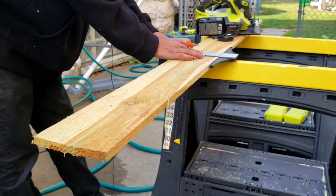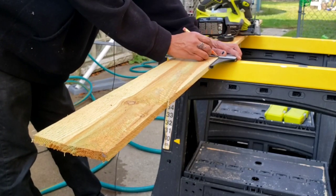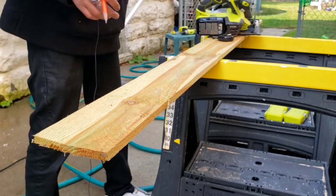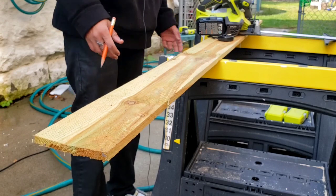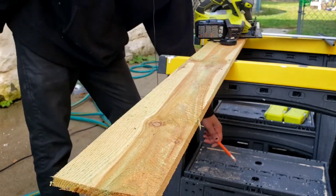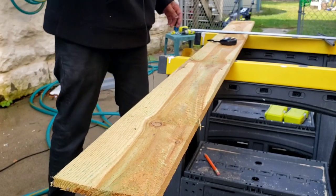And again, this doesn't have to be exact. As long as the two pieces are the same size, you'll be good to go. Well, I'll be good to go. I don't know if you're gonna be building this. I'm just showing you what I'm doing here. Take it as a tutorial or not. I don't know.